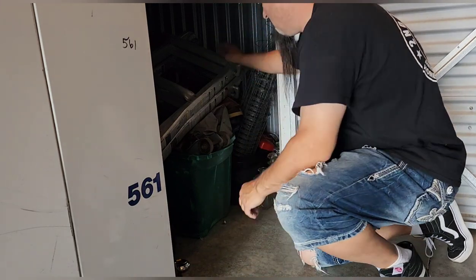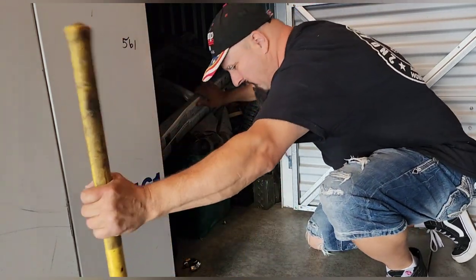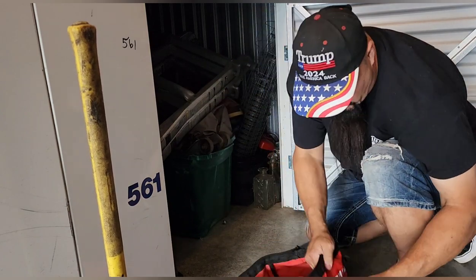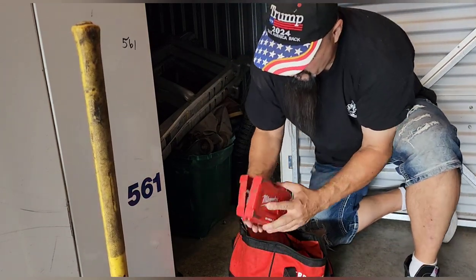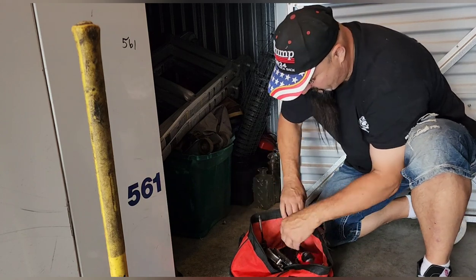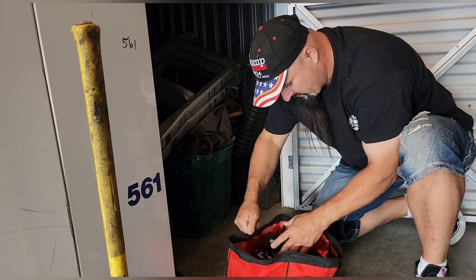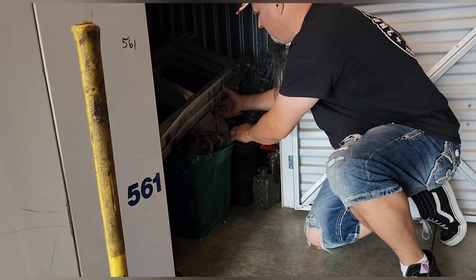A sledgehammer — can never go wrong with a sledgehammer. A lock, a little bag of Craftsman tools with all the little tools and attachments. Brake pads. Hey, there's a lithium battery — that's good to have. Maybe chargers in here — I've got a couple of batteries at the house with no chargers, that'd be good.